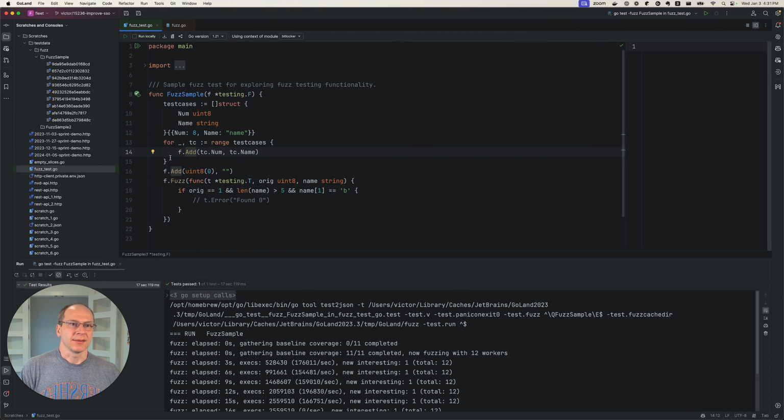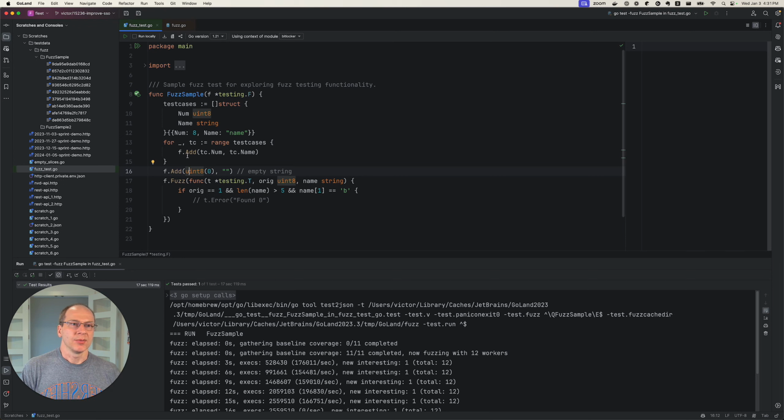Now, in reality, the pattern I used here is like the test case in a normal test, but since we have to add everything anyway, you could just use this pattern, and on each line, just do an f.Add. One thing to note is you can't really name this test. Maybe you can put a comment like empty string, but you can't really provide a name for this test.